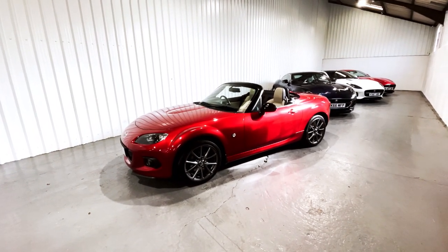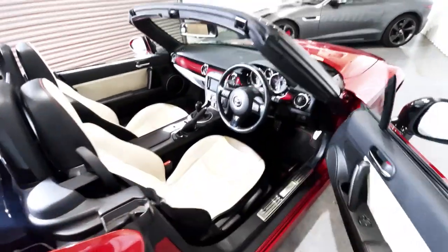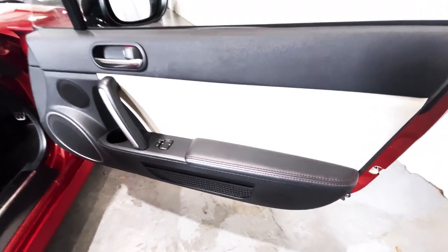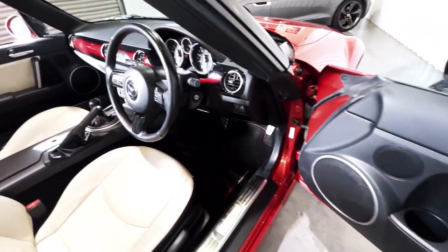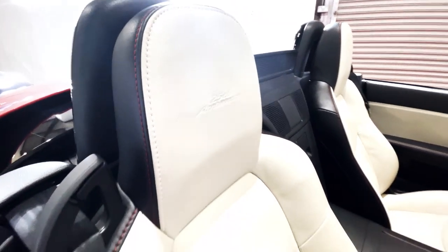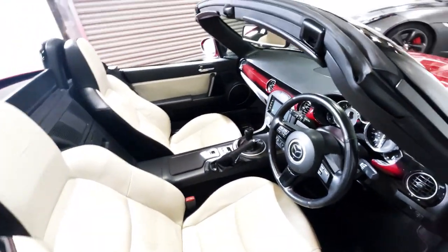Let's take a look inside. The car's supplied, of course, with two remote key fobs and the owner's book pack. And unlocking, we see the indicators flash, and we can take a look inside this beautiful cockpit. The stone leather there on the door panels, with red contrast stitching throughout the cockpit that runs through these beautiful heated leather seats, with the 25th anniversary emblem there. And that, by the way, is repeated on the scuff plate and also on these bespoke carpet mats. And it's all in beautiful condition.